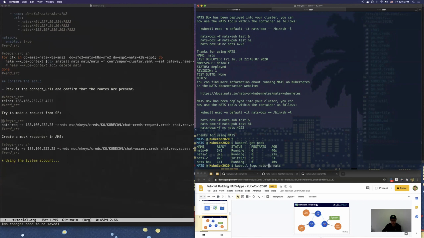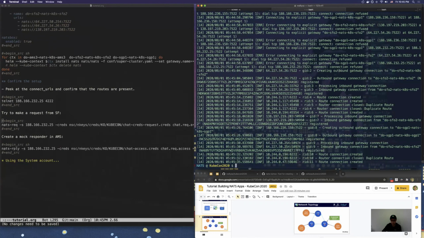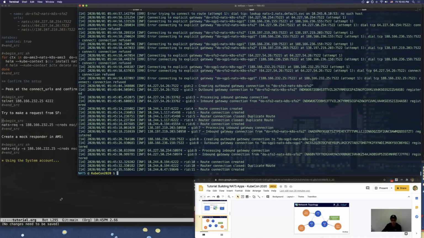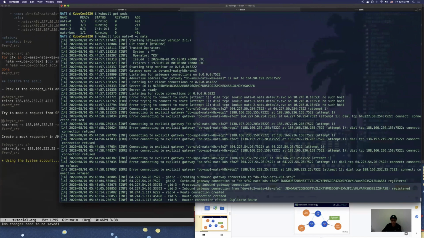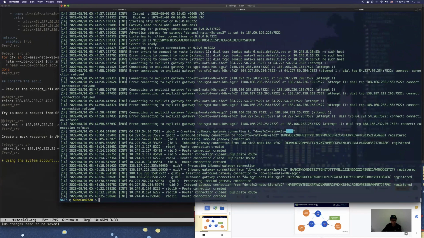You can see that we have connectivity between the clusters. You have a local clustering working, and also it has created outbound gateway connections, in this case from Amsterdam towards San Francisco.